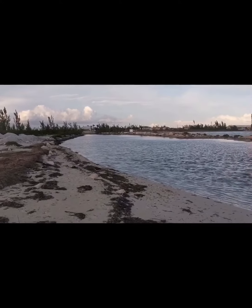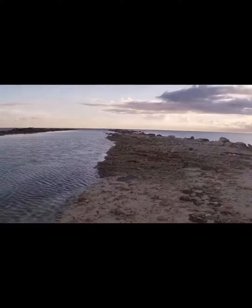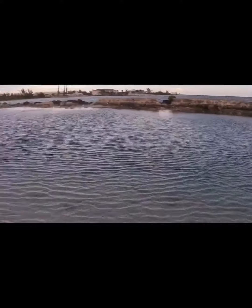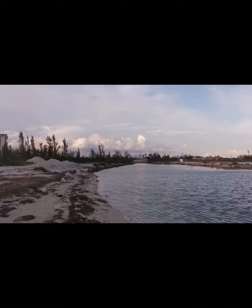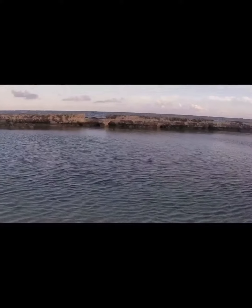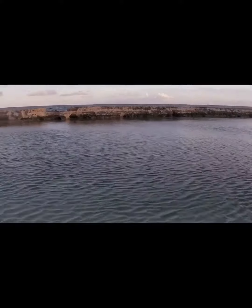Okay, so this is the canal that goes into, this is a channel for the canal. You go in here to those apartments and condos and houses right there on the canal. So we're going to do a water test over here, because the beach water was actually too rough. So we're going to do a water test here.